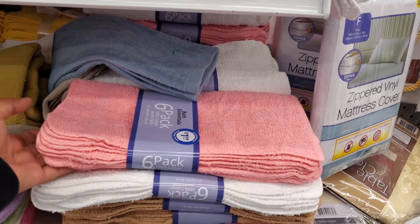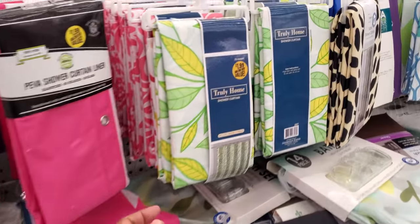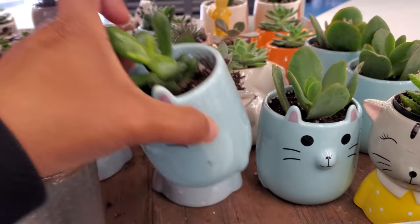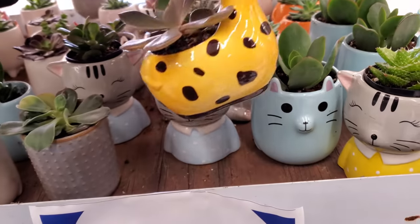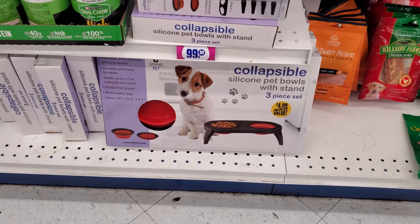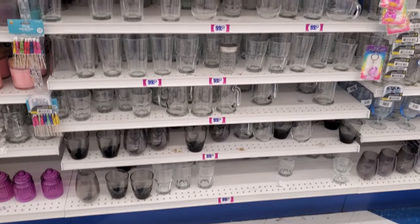These are towels — like a six pack for $2. Mattress cover for $5. A few shower curtains — this one is $2. Four dollars over here — looks like a doggy and a cat one. The larger ones are going to be $5. They have this giraffe — let me bring it up — a giraffe guy, and maybe a hippo, oh it's going to be a doggy. A collapsible silicone pet bowl with a stand — those are $4. A few doggy bowls in here. Nothing really new in their home decor, just glassware.